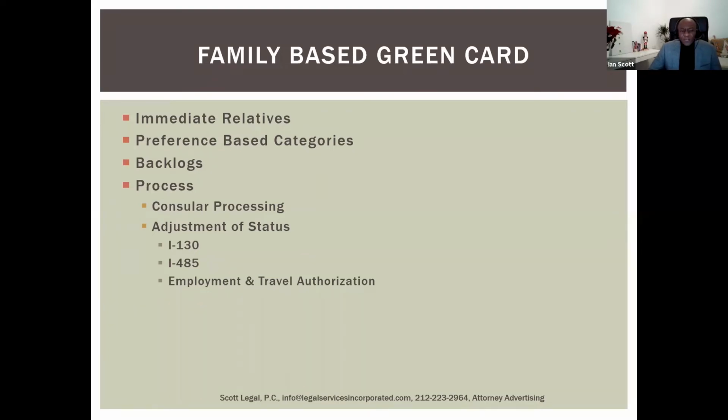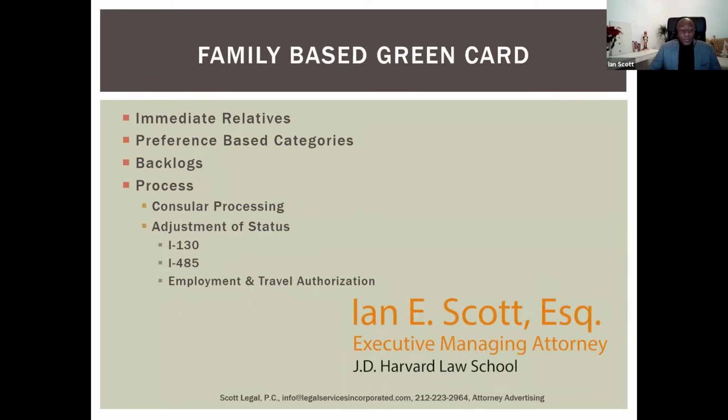Perfect. So this first category, family-based immigration, I'm not going to spend a lot of time on, but I think you should always be aware that it's possible to get a green card through family. One way is if you have an immediate relative, and it's not immediate relative the way we all think of it, like brothers and sisters, but the government defines it in a particular way. An immediate relative would be, for example, if you were on an E-2 visa and then you met the love of your life and wanted to marry that person and they happened to be a U.S. citizen, or if you were a parent and you had a U.S. citizen child who was 21 years old, then you fall under the immediate relative category. And that's a great category because there's no wait for the green card, and it's a relatively simple process.